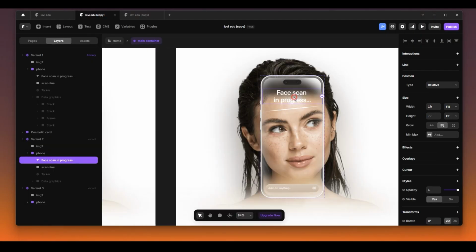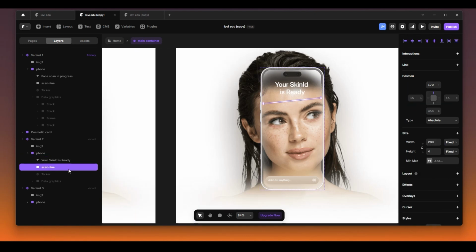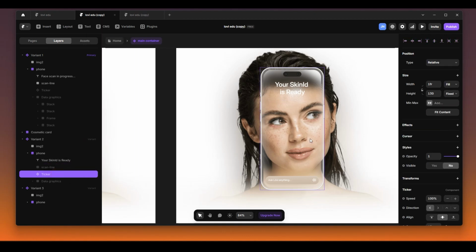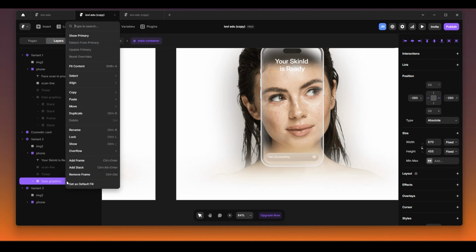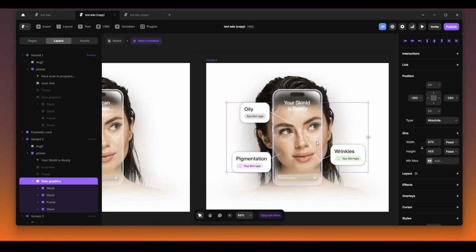So I'm just going to come here and change this to 'Your skin ID is ready.' So we have that, and of course we don't have this scan line here, so I'm going to hide it. We also don't need the ticker, but the data graphics we need, so I'm going to show it, and as you can see, it comes up really well.